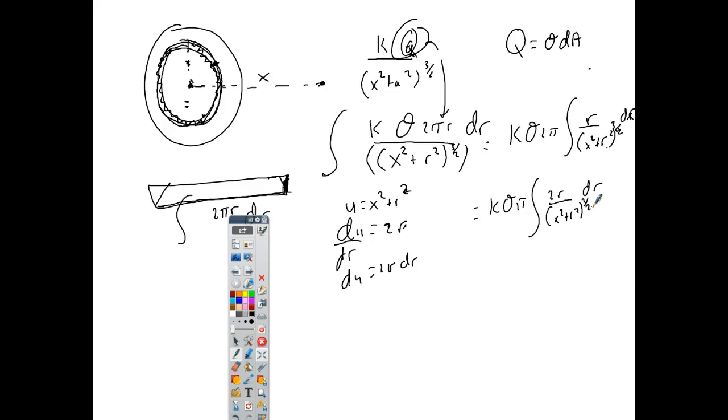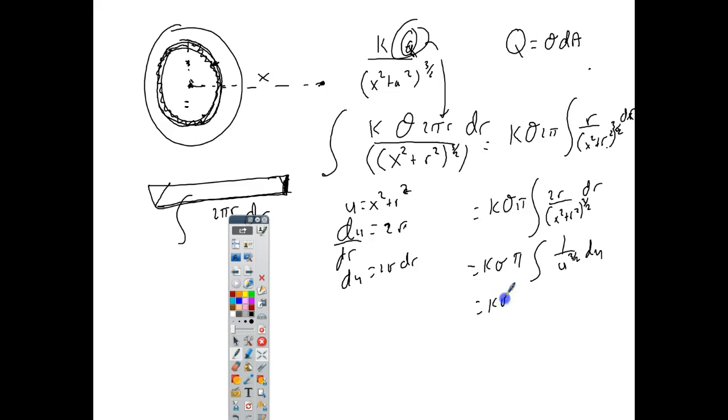So what are we going to do with that 2r? We're making it appear so we can delete it. We're literally prescribing it to be there so we can get it out of here. Okay? We have to set it up so it's ready to be deleted. So we're going to delete it. If you delete it, all you got left is integral of 1 over u to the 3/2 du, right? U being defined as the bottom.